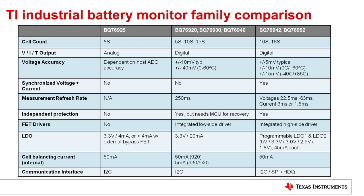This table shows a high level comparison of three different families of TI industrial battery monitors, with our newest family of BQ76942 and BQ76952 monitors in the right column. The BQ76952 is a cost-effective battery monitor supporting up to six cells in series and providing a separate analog output for voltage, current, and temperature measurements, which are provided to the MCU for A-to-D conversion. This device does not include any integrated protection features and therefore does not control protection FETs. The BQ76952 provides a digital output of all measurements to the host. This device family supports up to 15 series cells, although multiple devices can be stacked to support applications with higher cell counts. This is demonstrated in our 20S TI reference design, and the link to this design is provided in the video notes below.